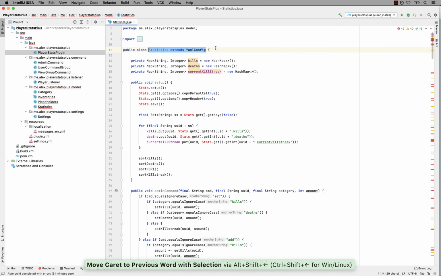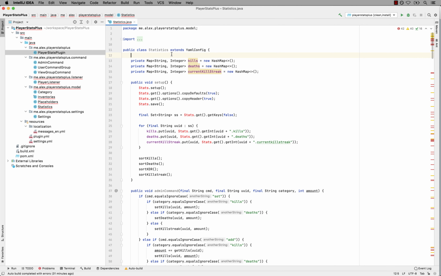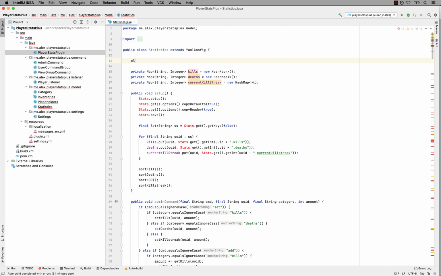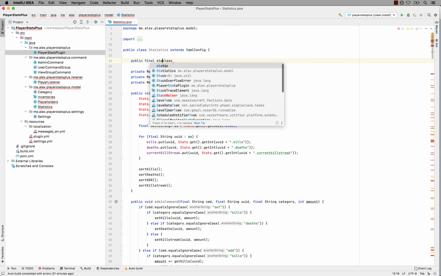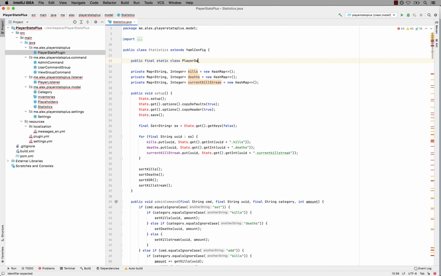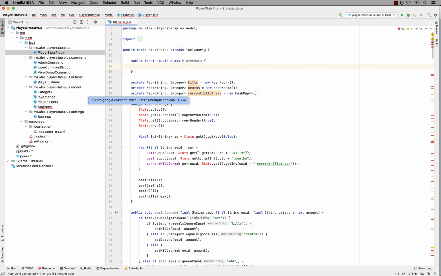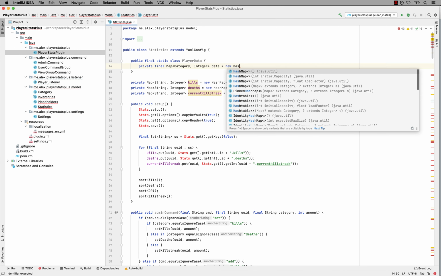So we're going to make this extend a YAML config class, which is a helping class to keep us organized with the files. And then instead of storing all the things here, what I'll actually do is I'll have a class here that's going to be a static class, player data. And that class is going to hold the data in a map, but the map is not going to hold the same things. It's going to get the category. It's going to hold the things by the category, and then we know that each of those is an integer, so it's going to hold the data this way.